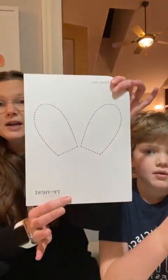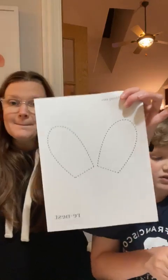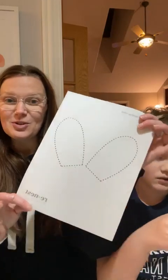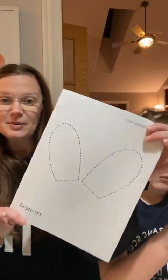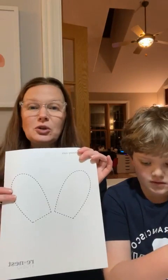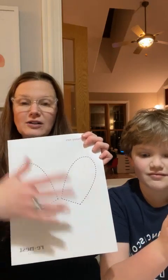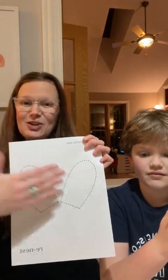Then you are also going to need your bunny ear and bunny feet template. This is available on my website for download. If you go to renastudio.com and click on the Crafts Plus Kids link at the very top, it'll take you to tonight's project, and you can download this as a PDF.